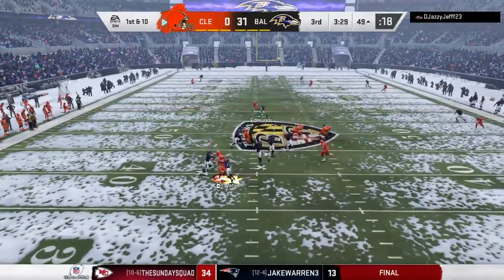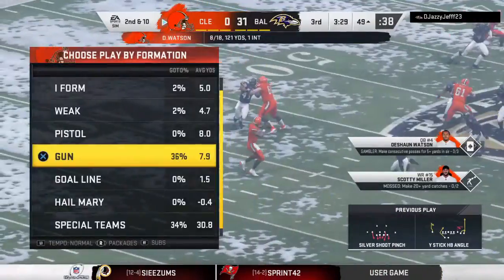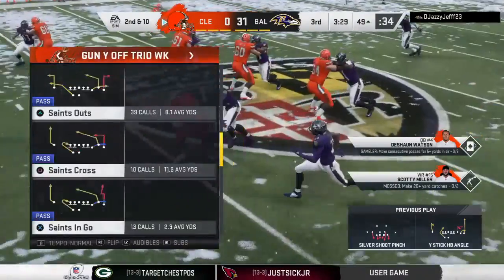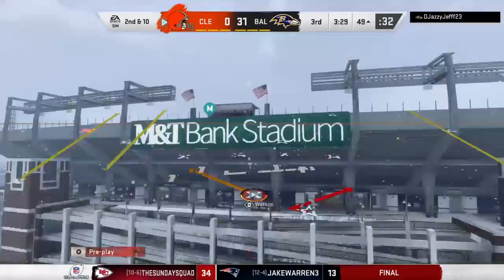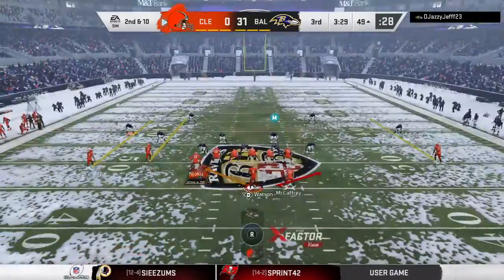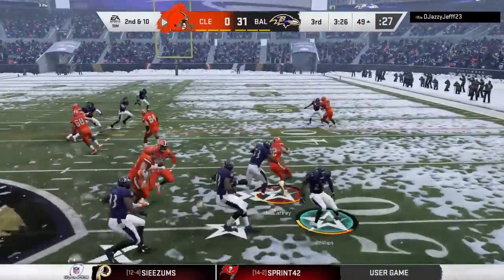To throw is Watson. Oh, the ball comes out on the hit, but they'll say it's incomplete. Nothing open downfield, and he had to get that one out in a hurry because he just knew he was about to take a big shot. Probably couldn't get his legs into the throw. Became an all-arm throw trying to check it down to his running back. Incomplete. So now 2nd and 10 after the incompletion on 1st down. They'll run with McCaffrey.